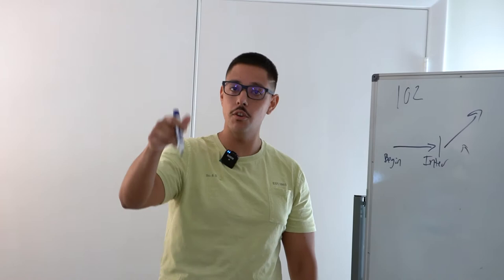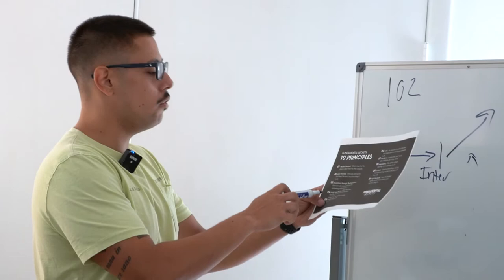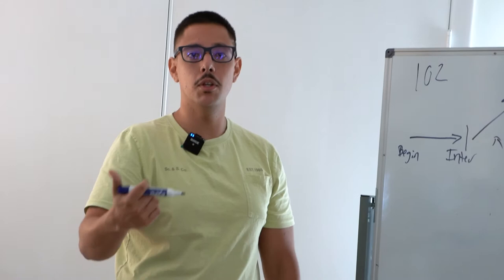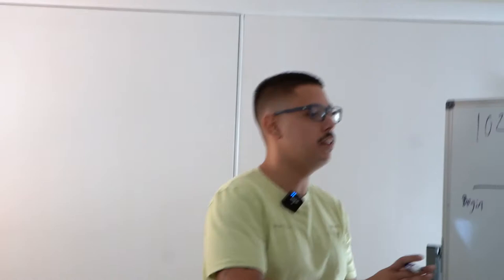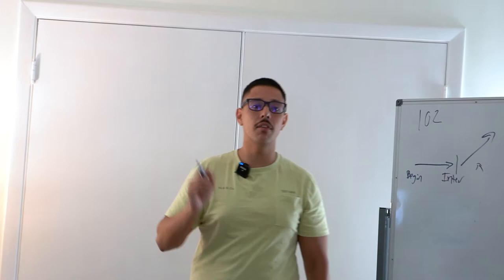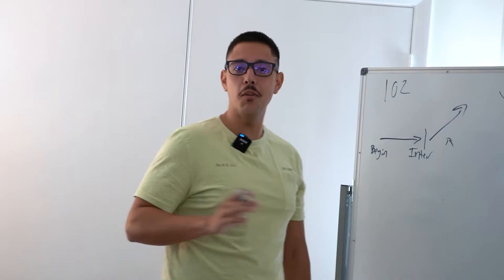Number four, long-term thinking. Always, every single decision you make, you need to sacrifice the short-term for the long-term. Let me give you an example. You eat a donut. It gives you short-term fulfillment, but you get fat over time, right? You can literally align this with every decision you make. Every decision you make. You take a poo-poo. You come out of the bathroom, you're going to wash your hands or you're going to keep it pushing? Yeah. You might get that short-term fulfillment by not washing your hands, but eventually you're going to get sick and you're dirty. You're going to get poo-poo on your hand. Something's going to happen over the long run. I'm just trying to relate this. It's real. Wash your damn hands. I know it sucks, but wash your damn hands.